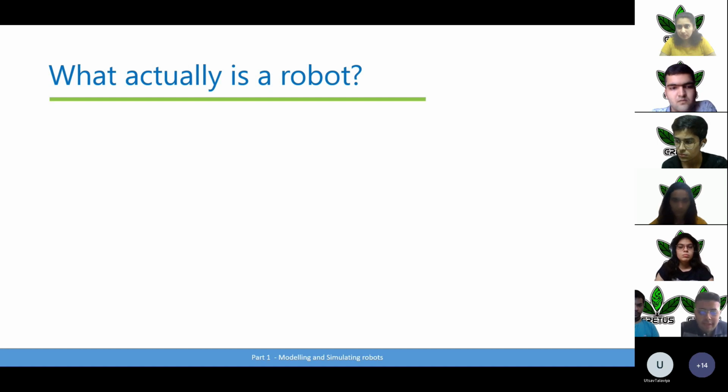So first, what actually is a robot? Here I would request anyone from the audience to mention their thoughts. Obviously, I'm going to tell you the definition, and there is nothing right and nothing wrong, because it's a wide field and there are lots of different types of robots and lots of classifications. I might not know one you are familiar with, but I would love to know your thoughts. Anyone would like to venture a guess? It doesn't have to be accurate. I just want to get the ball rolling and make sure you are actually there.